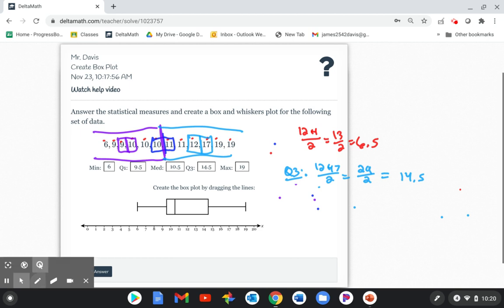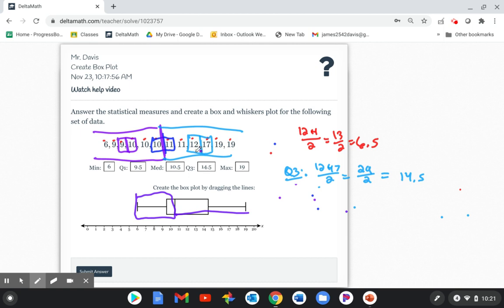So what you can tell based on this is see how the bottom half is a lot more bunched together. So what that means is that the bottom values are closer together. And then here we got this long stretch. That means the top half of the values are more spread out. So the data is closer together at the bottom half, and then the top half is more spread out.